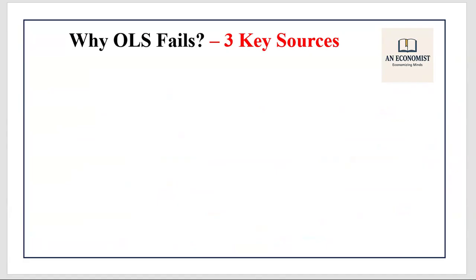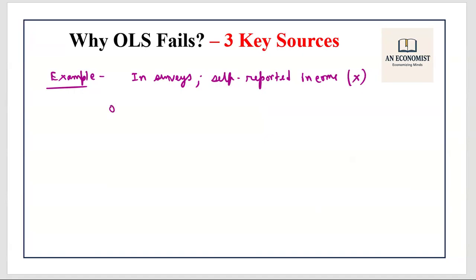Again, we can take some example for this. Suppose in surveys, self-reported income, suppose I call this X, often has error, which is very intuitive. If you ask a random person in a survey what is your monthly income or your yearly income, it is very evident that he will not give you the exact figure. It's very rare that a person will reveal his original exact earnings. If you ask a person, he will often give you some misleading answers. They will never give you the correct answer. Often an underestimated value will be given to you.